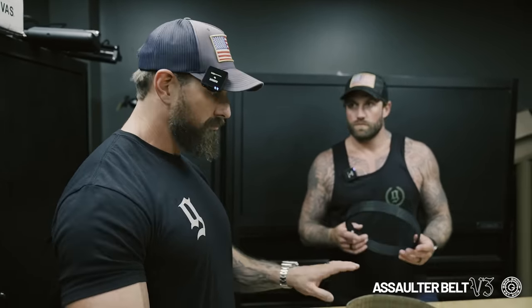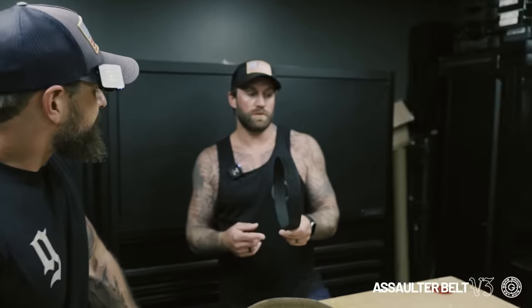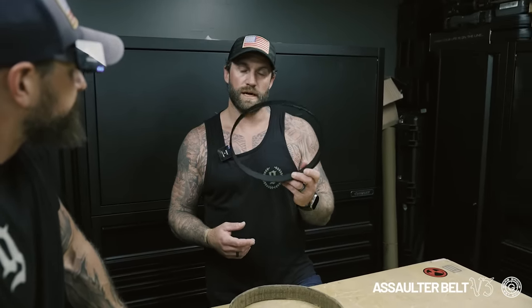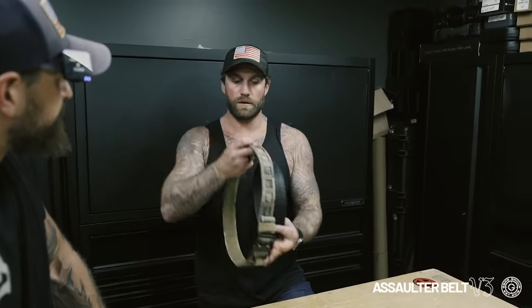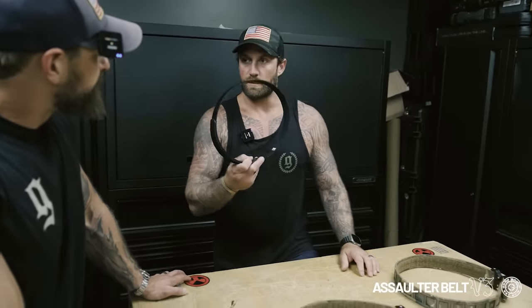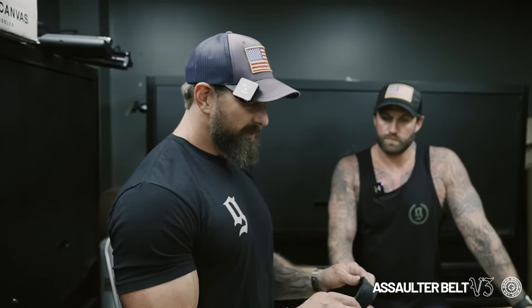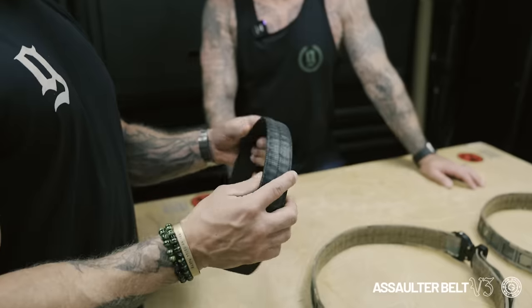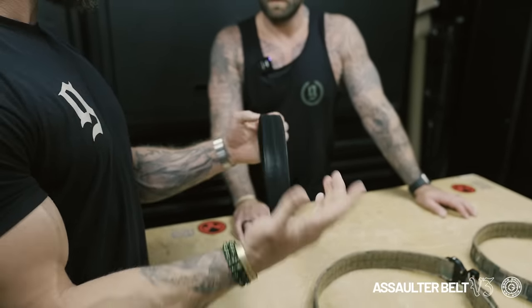If you just want to get an upgraded EDC belt, just want one, this still works with V2, all the same — still works with V1. There's no difference; we still have the hook facing the same direction. Still compatible with V1 and V2 belts. The colors will be black inner belts and Coyote brown inner belts. If you order a belt it'll come as a system — inner belt and outer belt — or if you just want the option to upgrade your inner belt, there's a single standalone option. You can use the discrete carry concept clips and the rigidity really has a nice form and function.